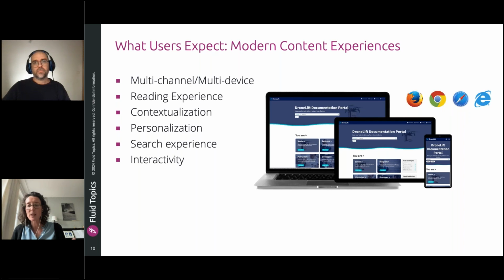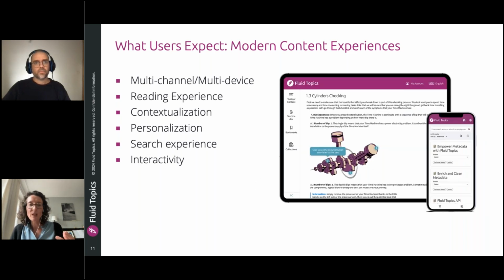Users are expecting an excellent reading experience. And when they are fixing a machine or troubleshooting connectors, users don't want to download and browse the 50 pages of an installation guide. They want to see directly the precise article, the topic, or even the subtopic, or even the diagram that corresponds to the issue they are working on.